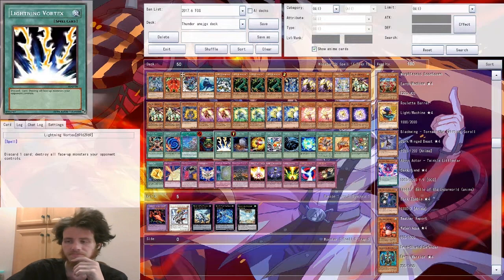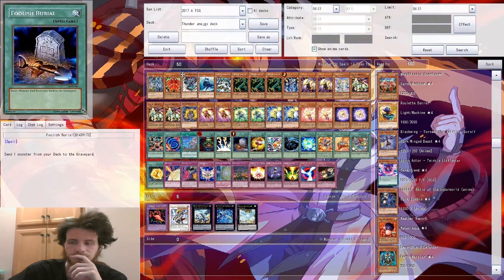But if you actually look closely, the artwork looks like there's three dragons trying to strike something. That's kinda Thunder Dragon. And Foolish Burial and Foolish Swift Barrel are usually used to send Thunderclap Skywolf to the graveyard, which everyone in the deck knows.